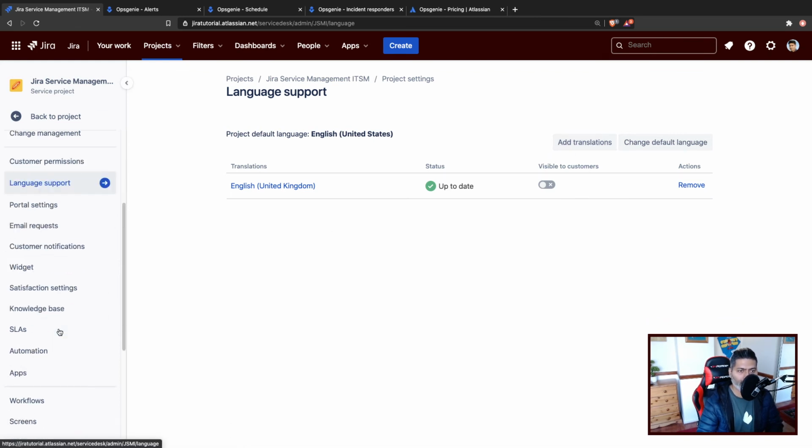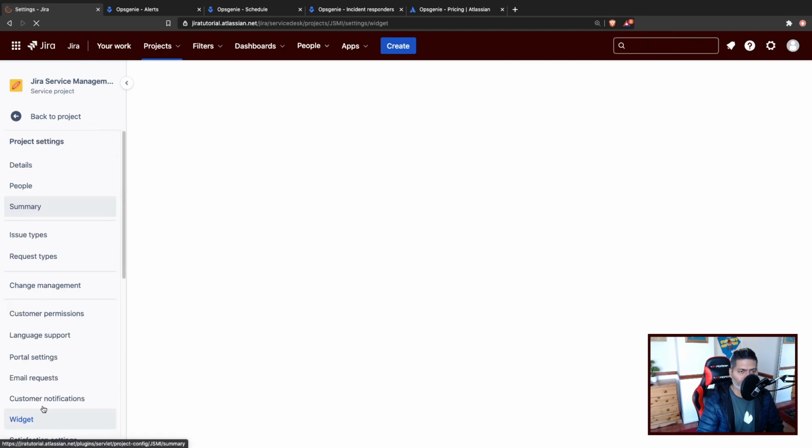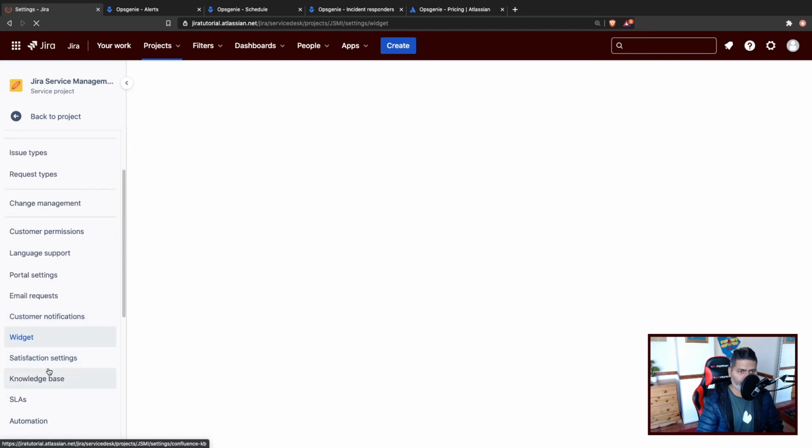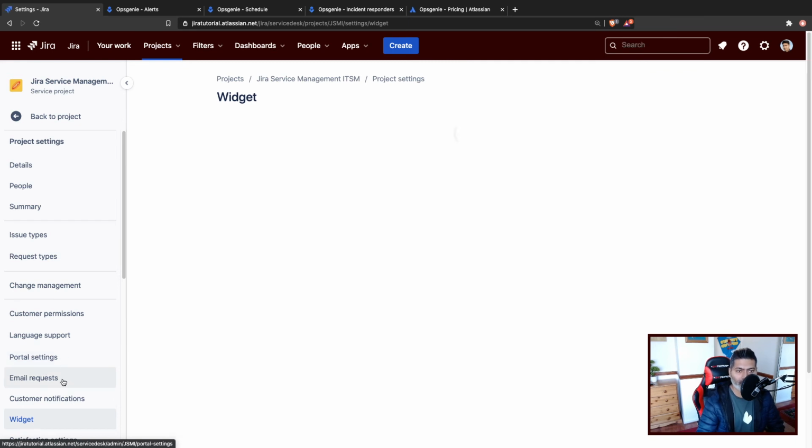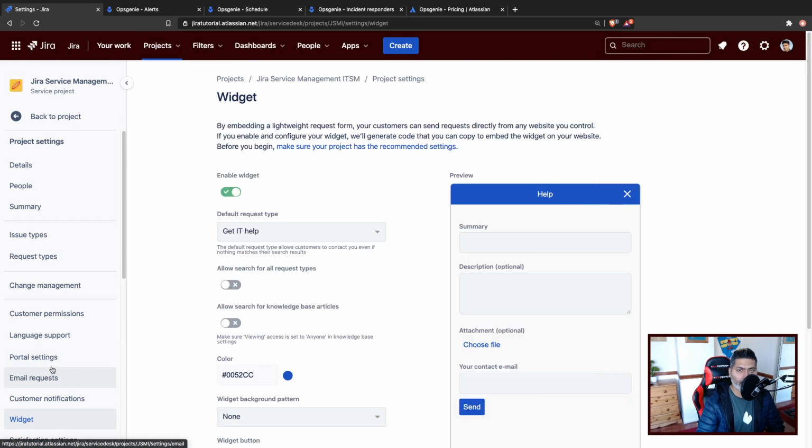I want to quickly take a look at the different options that we have. Now we have email request, customer notifications, widgets. I believe there is no change in it. There might be changes in these things that I'm not really aware of, but I need to go inside each one of them and take a look to compare.